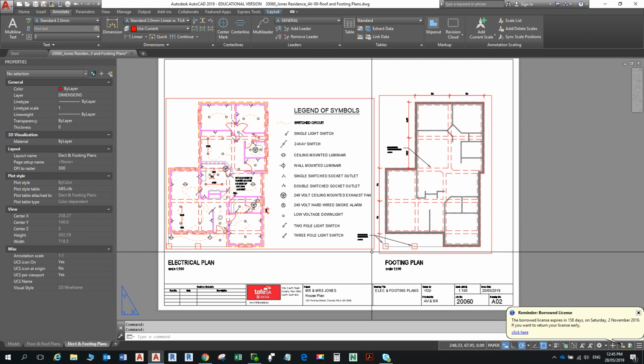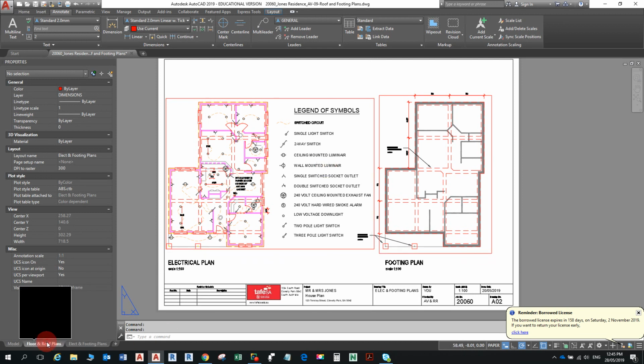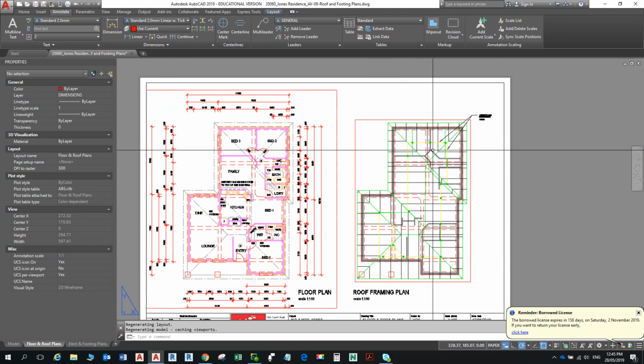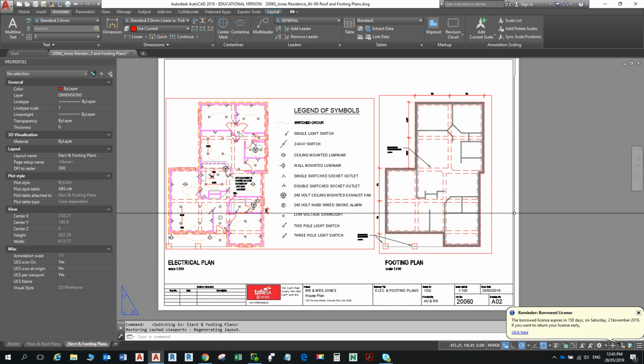Welcome to session 13. We finished the roof plan last week, which was adding the underpinnings and so on, and then we added the footing plan onto the electrical plan, which we did the week before that. Now, I just want to reiterate, when you're saving, save it as a different version today. So today, for a start, we're doing the site plan and a roof detail.